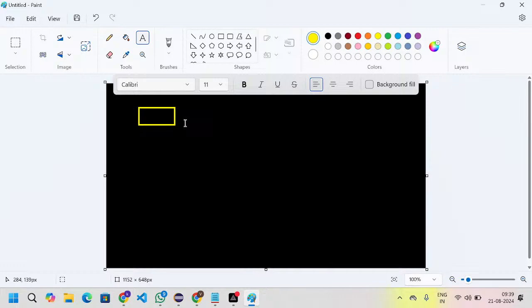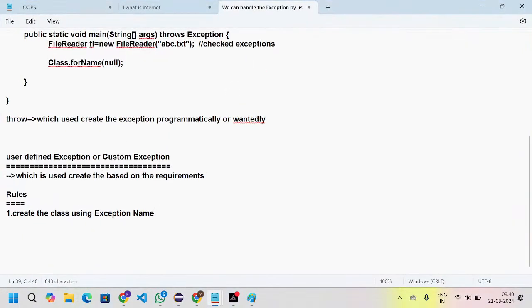For that message, we will create some exceptions with the help of user defined exceptions. Are you guys clear with my point? Based on the situations, we will create some user defined exceptions like that Gmail. When you are trying to log in with Gmail, if you are giving wrong credentials, it will display some message. Such kind of exceptions we can create manually. The same example I am taking, and then I will write the program on it. So the first one is that we can create the class name using the exception name.